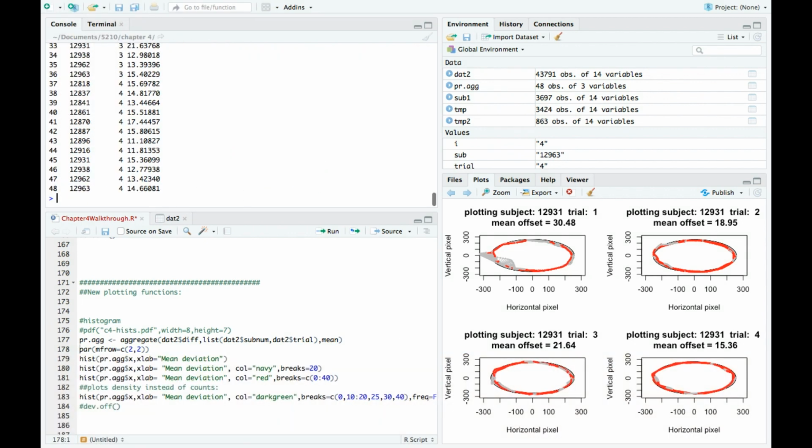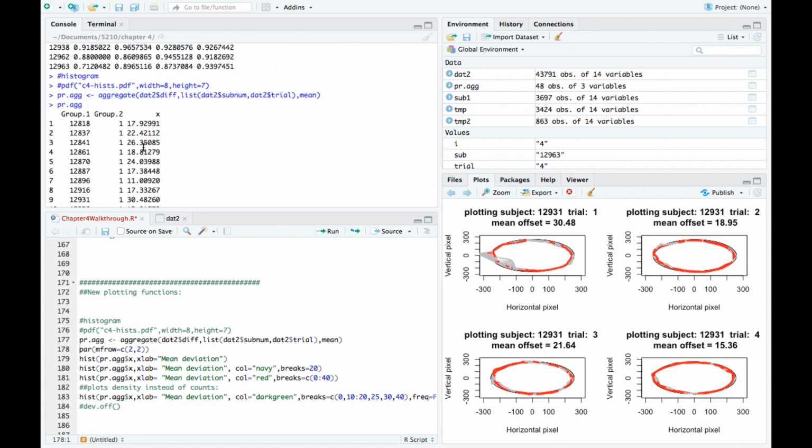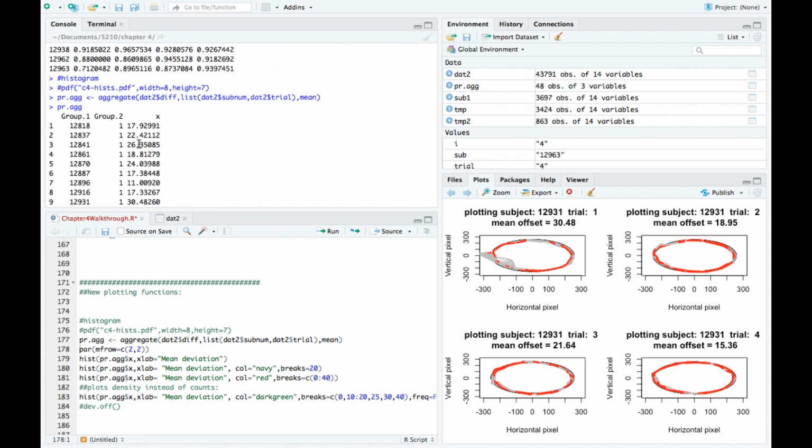Let's see. So I did this as a tapply before, but now if I could get this score, which is the average deviation for each trial and subject combination. And this just gives me the mean, and that's maybe not as useful as seeing the whole distribution of these deviation values.